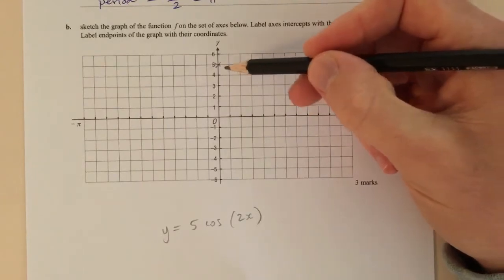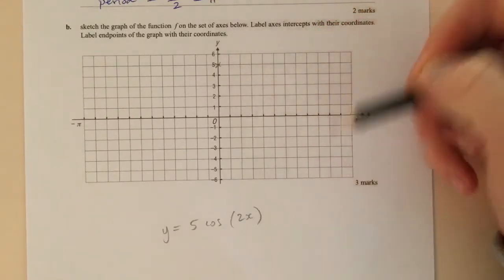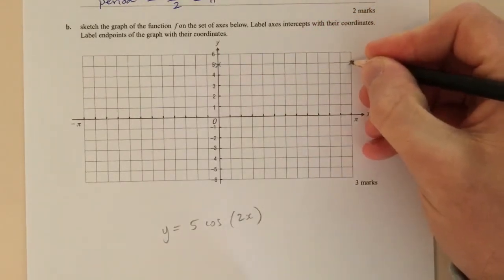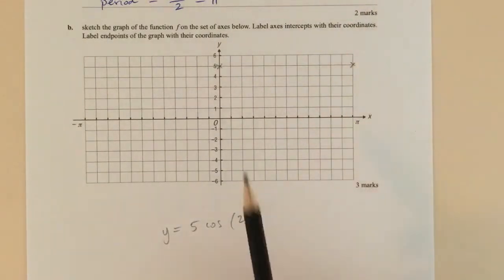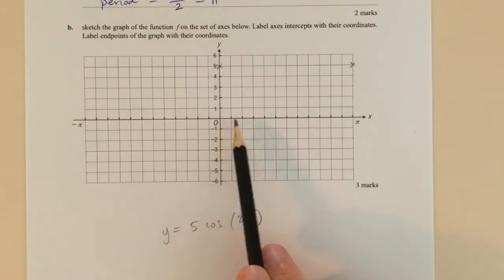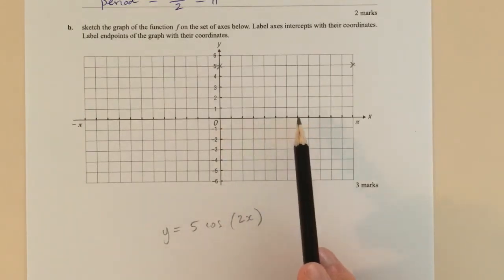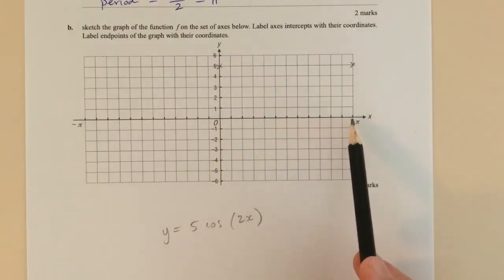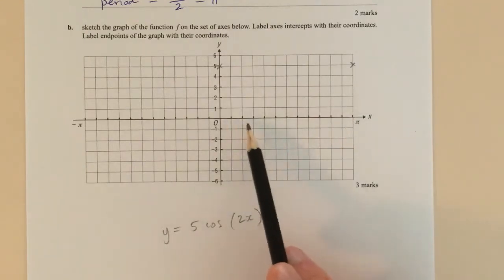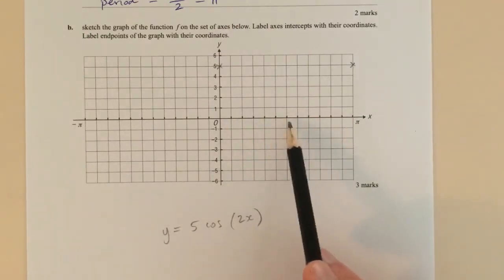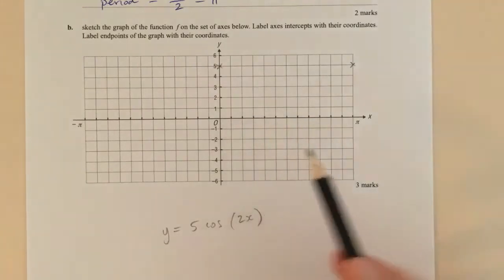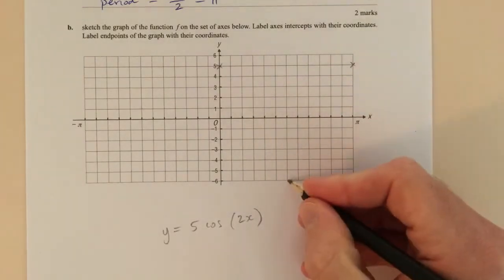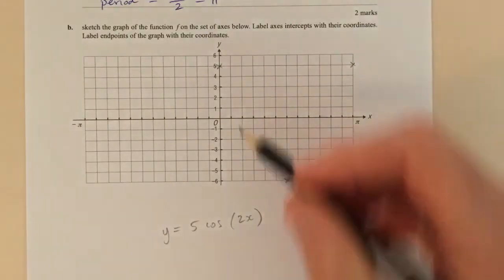It would also, we know the period is pi, so it would actually come and finish over here when x equals pi, back up at 5. And in between, if we check carefully these grid lines, we've got 1, 2, 3, 4, 5, 6, 7, 8, 9, 10, 11, 12 grid lines. So each of these little one grid is pi on 12. So 1, 2, 3, 4, 5, 6. This sort of center point would be down here. That's the middle of our curve.